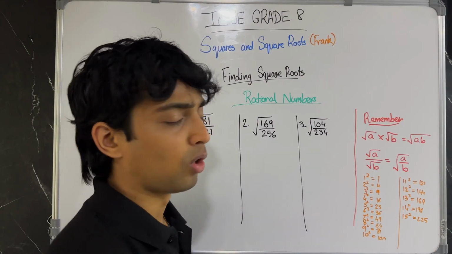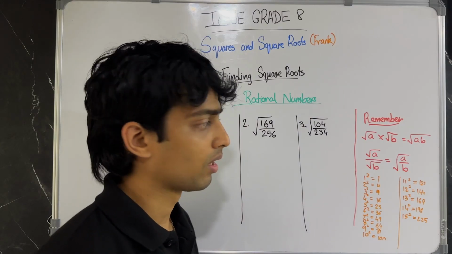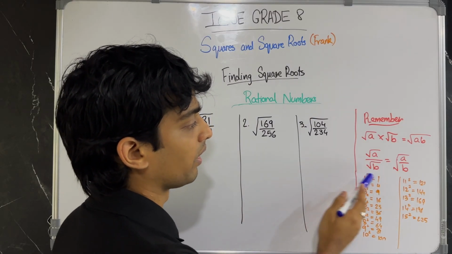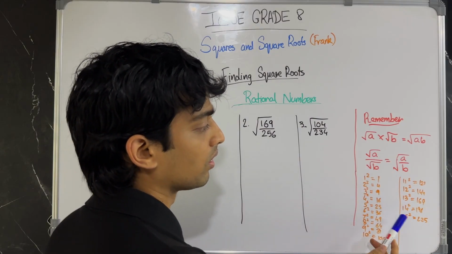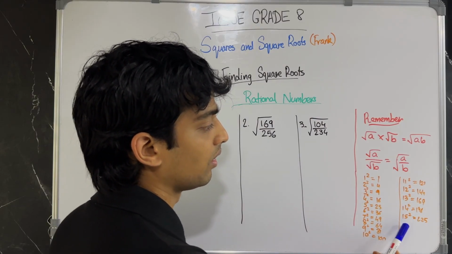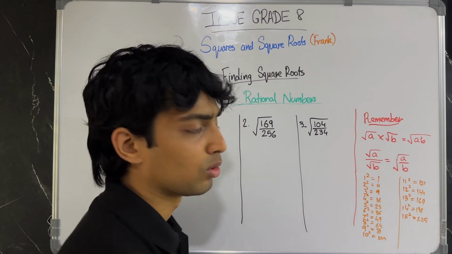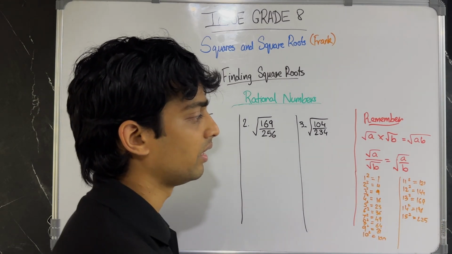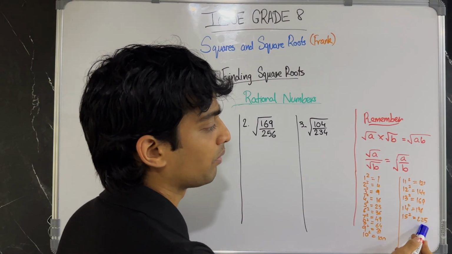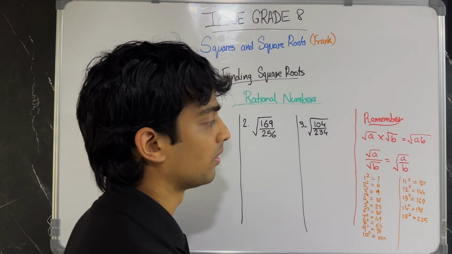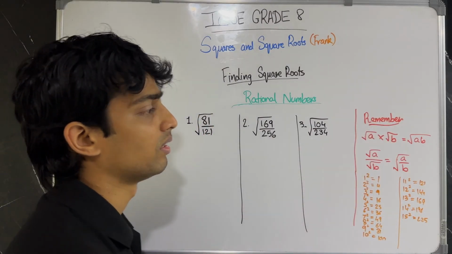If you remember this, you will automatically know the square roots of numbers from 1 till 225. So square of 1 is 1, 2 is 4. Same way, 11 is 121, 12 square 144, 13 square 169, 14 square 196, 15 square 225. So on the right side, whichever numbers you are seeing, those are the perfect squares whose square root is an integer. And if you get a sum, root of 225, you can immediately know the answer is 15. Root of 169, answer is 13, and so on. So you need to remember these two things.